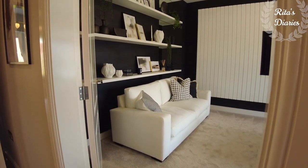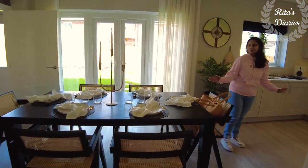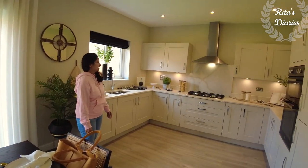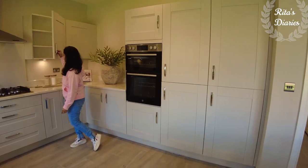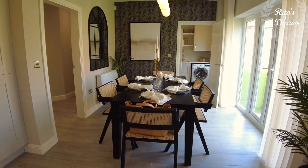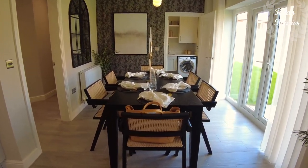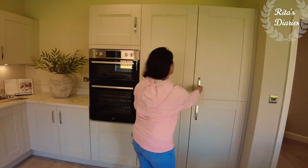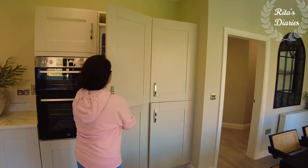Now moving towards the kitchen and dining areas which are coming at the back. You'll really love this kitchen and dining space — it's a lengthy open plan kitchen and dining space. Towards the other side you'll be getting the utility and also the washroom. The kitchen space is quite wide and big, and towards the other side you can plan a nice lengthy dining table with six to eight chairs. You also have garden access through the French doors. You'll be getting an integrated fridge freezer and double oven — this is all included.